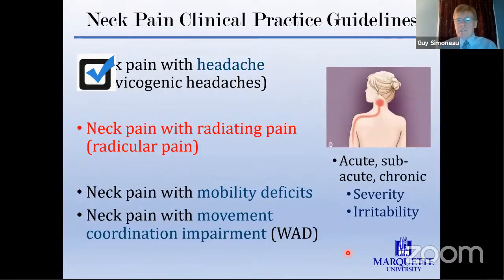So this ends the first group. The first group are people who have headaches, tend to be in the occiput area, tend to be in the temporal area, associated with neck pain. It's a group that most of their source of nociception should be the upper cervical spine. And that's a group that we expect to be very successful to treat and have success relatively quickly. Within a couple of weeks, we should see some good changes. And certainly within 6 weeks, we should see very good effectiveness of what we have to provide as physical therapists.